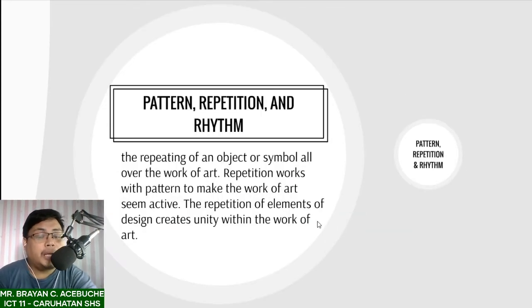Now we have the pattern, repetition, and rhythm. So the repeating of an object or symbol all over the work of art. Kaya minsan makikita nyo sa mga books, di ba? Consistent yung pagkakasulat, yung pagkakalagay ng mga titles, and also yung page numbers. Minsan may mga design pa sila sa ilalim or sa taas na consistent sila. That is the pattern, repetition, and rhythm. Na somehow it gives an identity dun sa graphics or sa design.